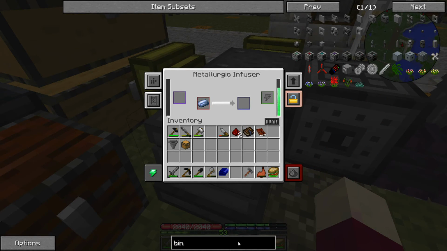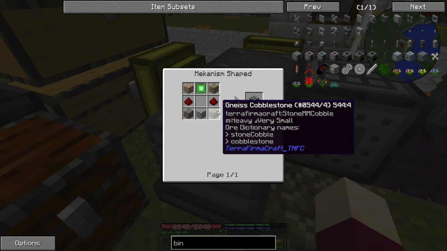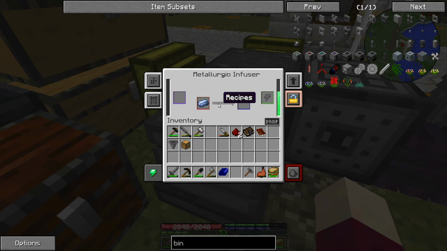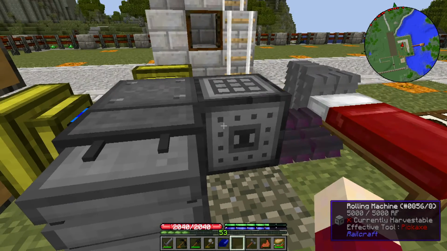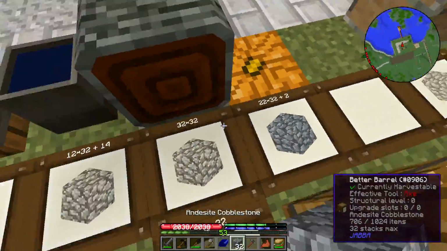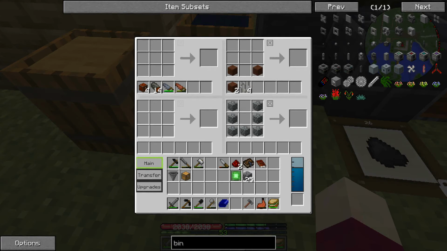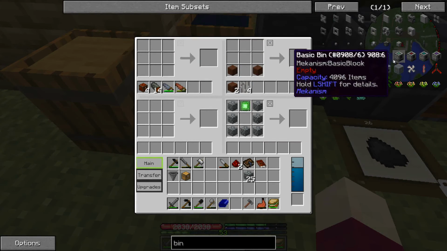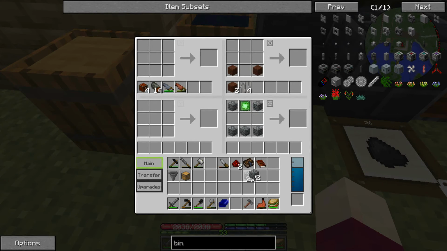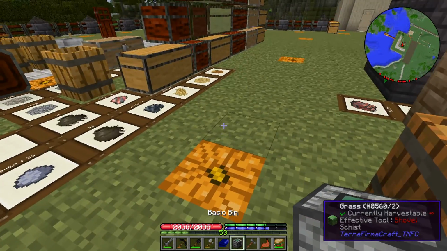Now what we want that for is the bin. The mechanism bin, and this is a very handy block. So, okay, just glitched out. So this block will grab a little bit of cobblestone, I guess, andesite. So what we need here is, I think this. How does this thing work again? Okay, these 2 are supposed to be redstone. I knew I needed that redstone for something, but now we have a basic bin.